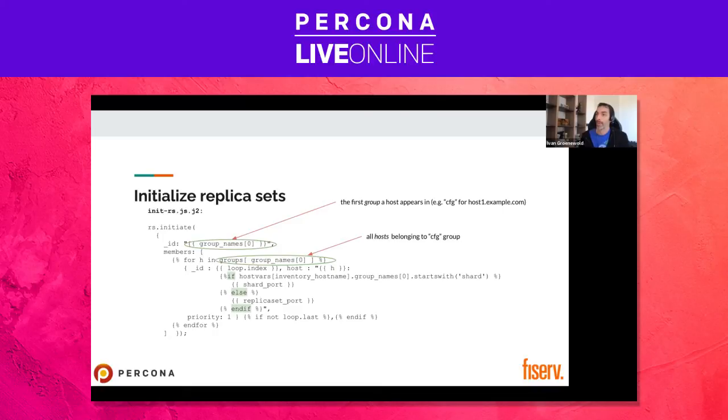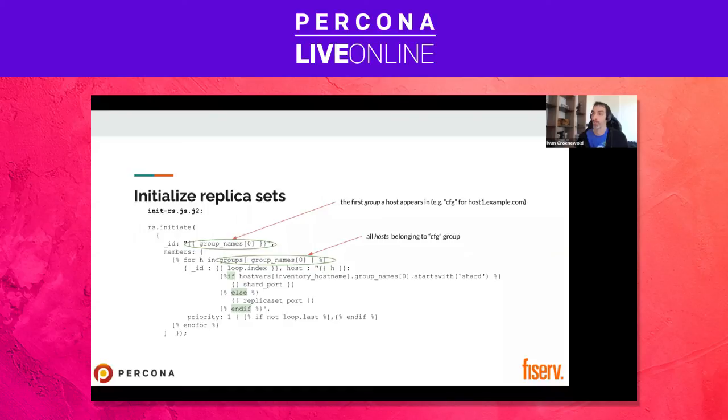And then to generate the members list, we need to iterate through all the hosts in a group. And also, depending on whether the group name starts with shard or not, we can define the proper port for this. And another trick that we have here is to generate a comma-separated list.